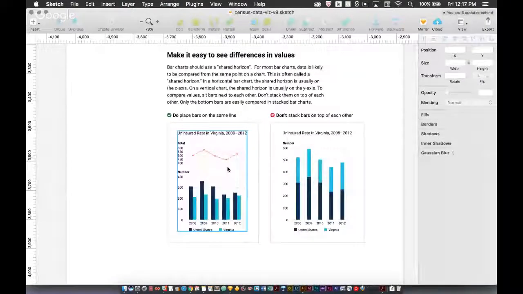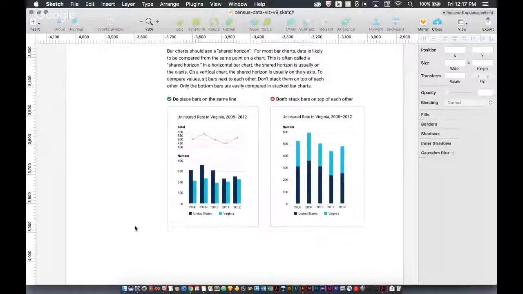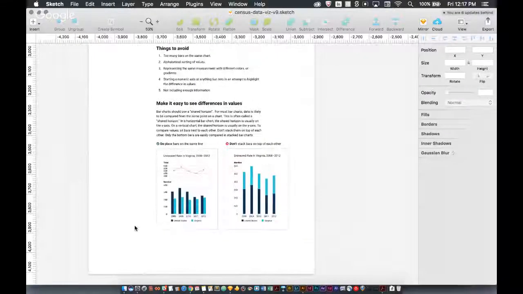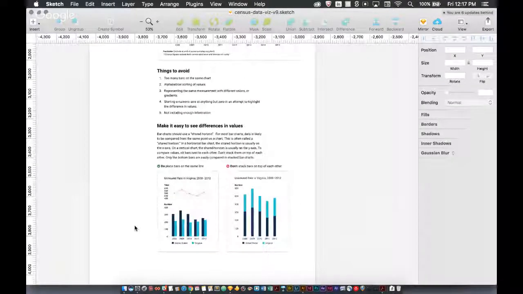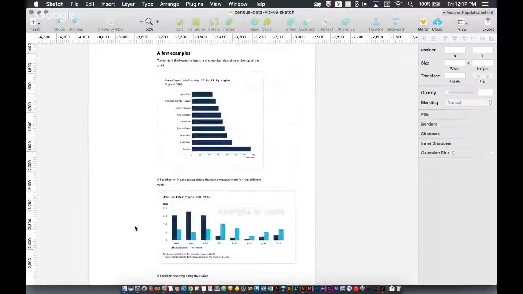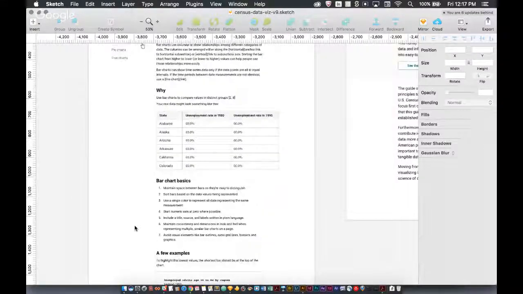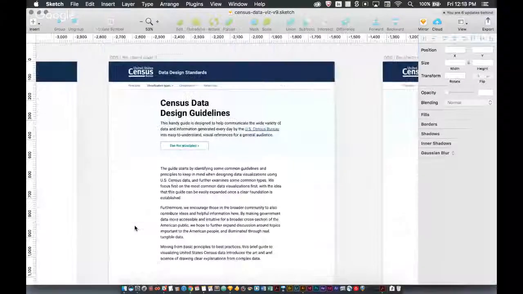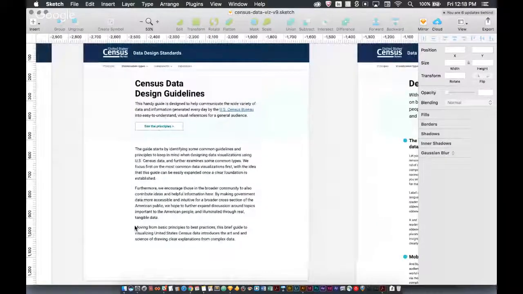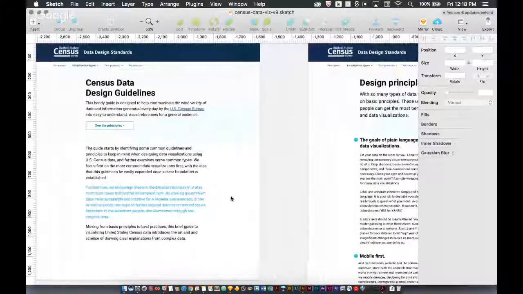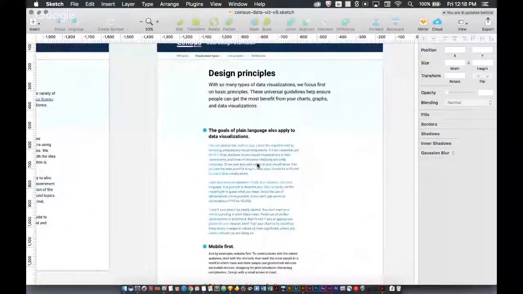And then even if we got down to the real minutia and started talking about the do's and don'ts, like, do this, don't do that, which we know from some interviews that we had with some Census folks was a helpful thing. And then we got into laying out the actual site, which we have comped together.